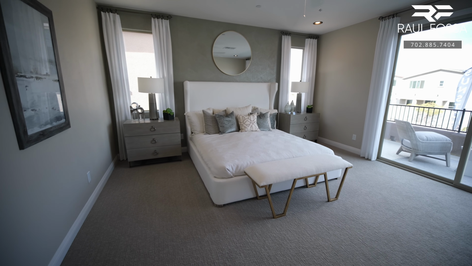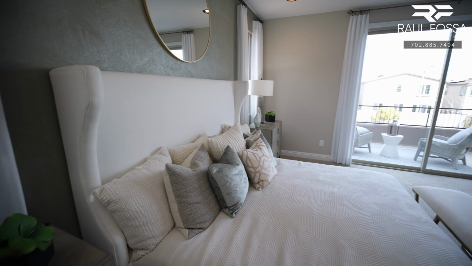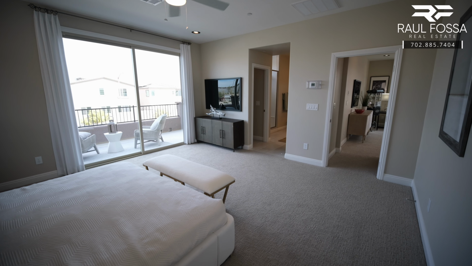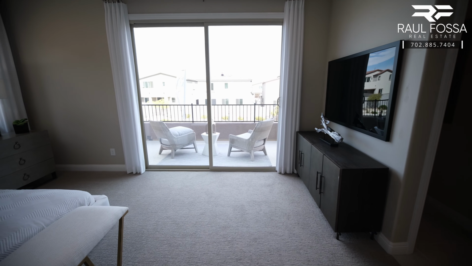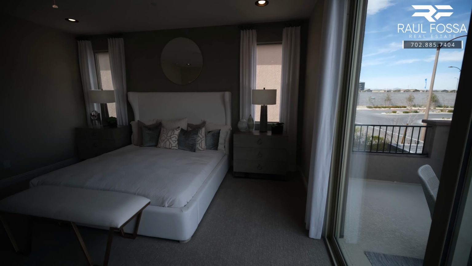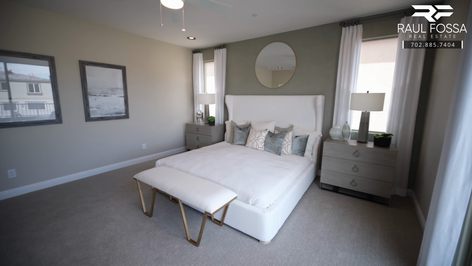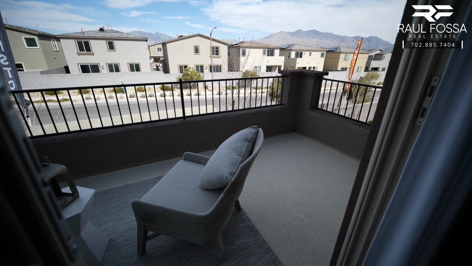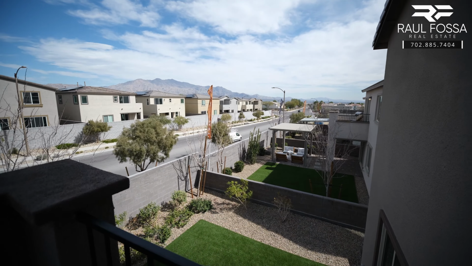Across from the loft, we will find the primary suite. This room will be 16 by 15.5. As you can see, this model home is featuring this awesome balcony. This balcony is not included in the base price of the home. It is definitely an upgrade and it will be offered to you at the design studio. Now, this upgrade will also include this sliding glass door. If you decide not to go for this option, the sliding door will be replaced with just a window.